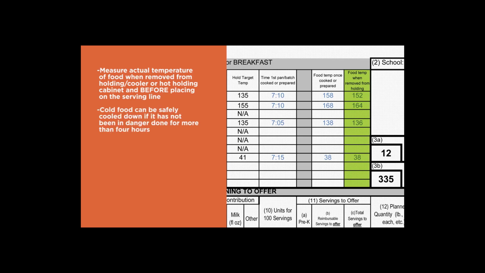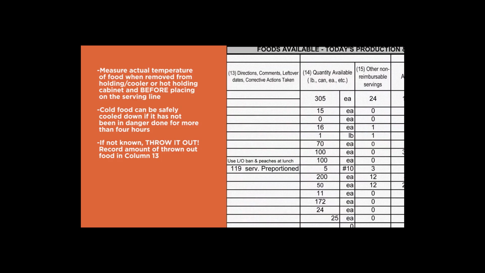If a cold food is not at 41 degrees Fahrenheit or colder, it can be safely cooled down if one knows that it has not been in the temperature danger zone for more than 4 hours. If not known, then throw it out. Record the amount of food thrown out in column 13, Directions, Comments, Corrective Actions Taken.